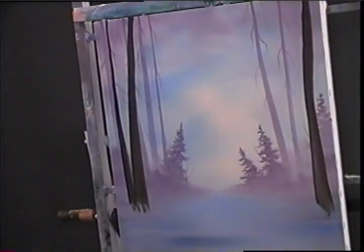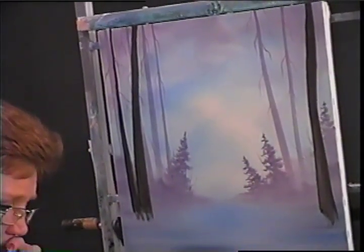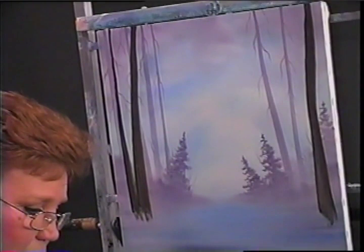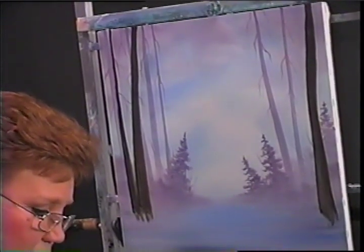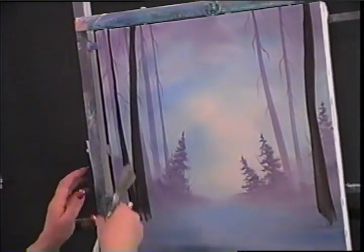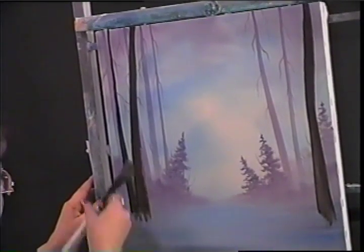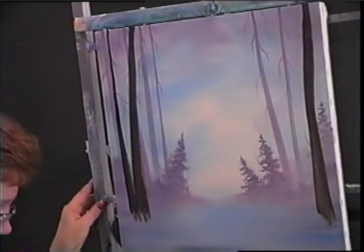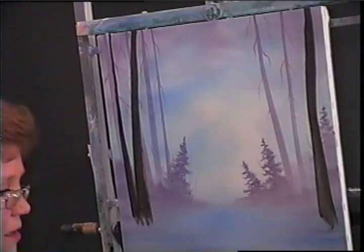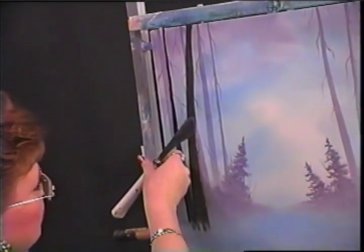Yes, we'll keep them. We're going to highlight these trees. These trees are closer. And I've got a mixture of alizarin and white. It's pink. And that's what I'm going to highlight the sides of these trees with. I got a little roll of paint on the knife, and I'll come up and just hit the side of the tree. That's my little light spot.